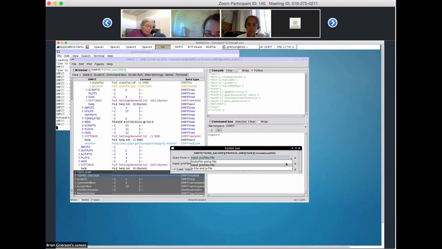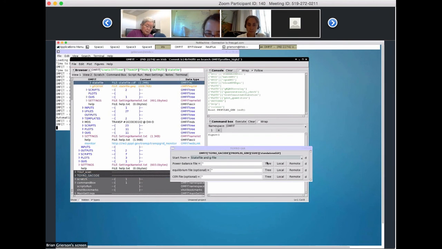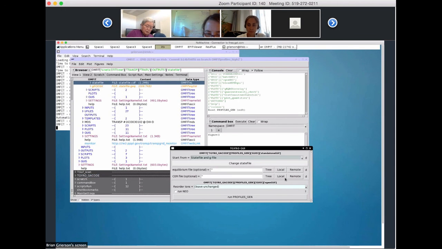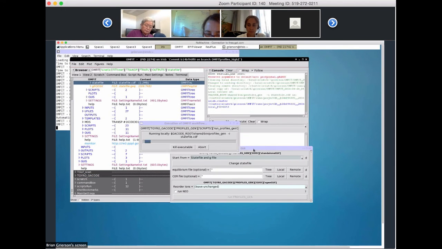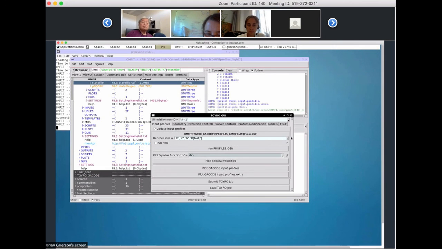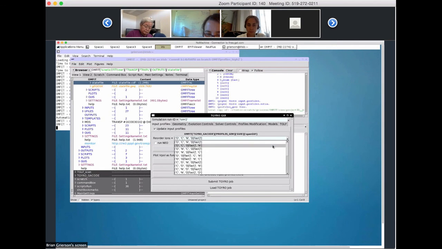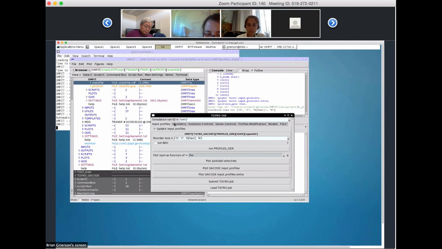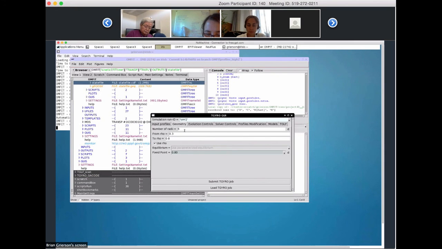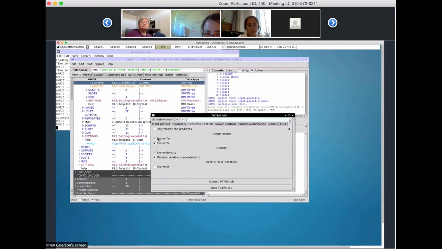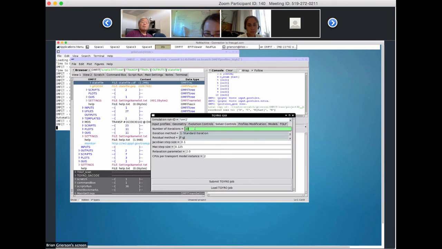I'm going to set up based on a state file from here. We're going to run profiles_gen. And I'll just reorder the ions like this. I'll just run it for 4 radial zones, 0.7. I'll just do something very quick and dirty. Skip the density. I just want to predict the temperatures.